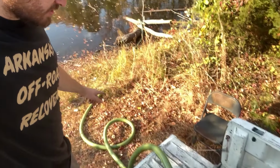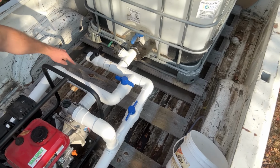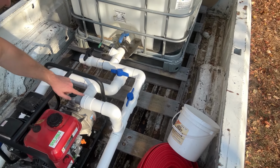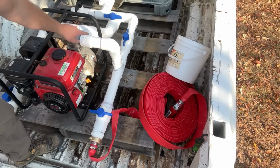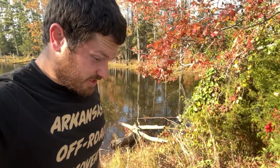All right, hose is in the water, hose is hooked up. That valve is open, that valve is closed, so it'll go into the pump, it'll go out of here. That one's closed, so it can't go out there, so I'll force it back that way, go around that 90, that is open. See if my engineering works.